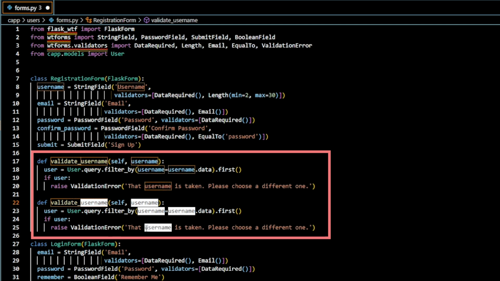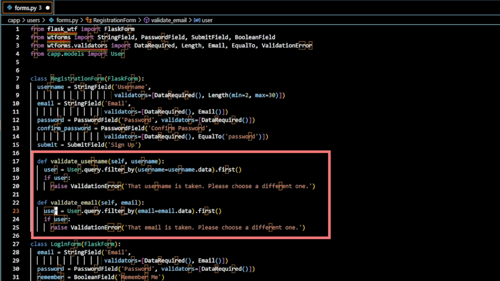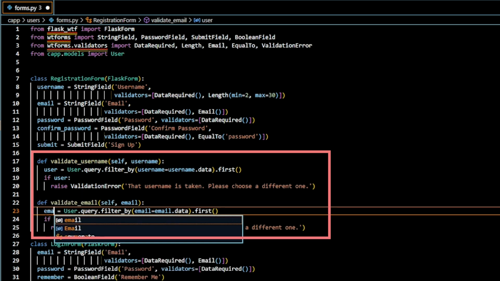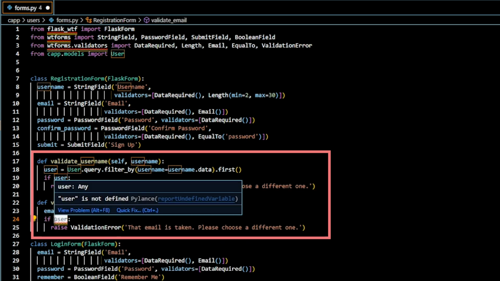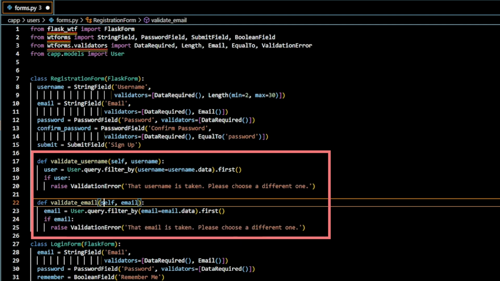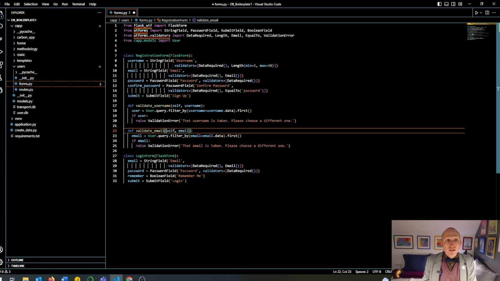We substitute this by email, and here we are going to type email instead, and here also email. What we are doing in this second function is basically the same. We check if the email that we have introduced in the form is already in the database, and if that email is already in the database, we tell the user to choose a different one.